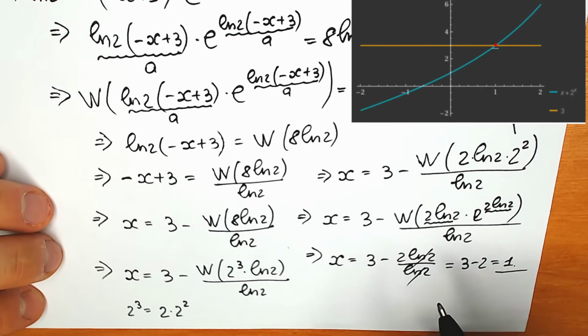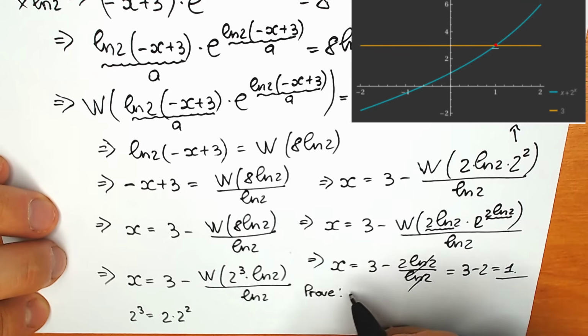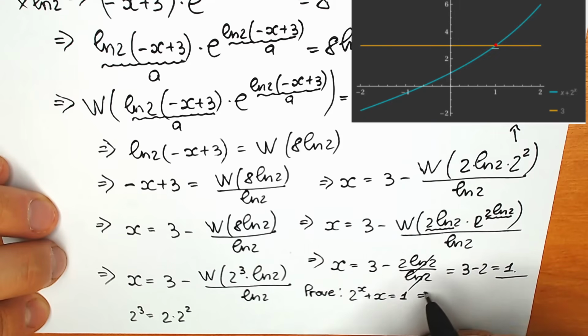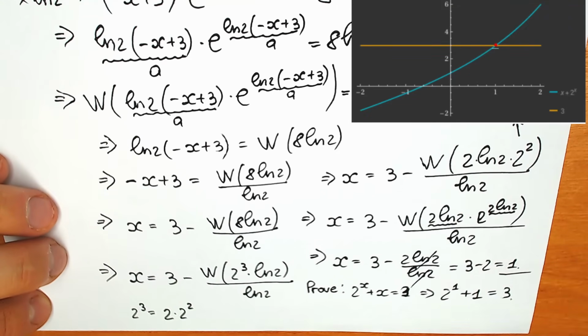So right now we can see a graph, you can see these points of intersection, but in the end, let's check our root real quick. I don't have enough space, so I can check it right here, this line. So we have 2 to the power x plus x equal to 3, and from here, when we check real quick our x equal to 1, we have 2 to the power 1 plus 1 equal to 3, great, so our root is correct.